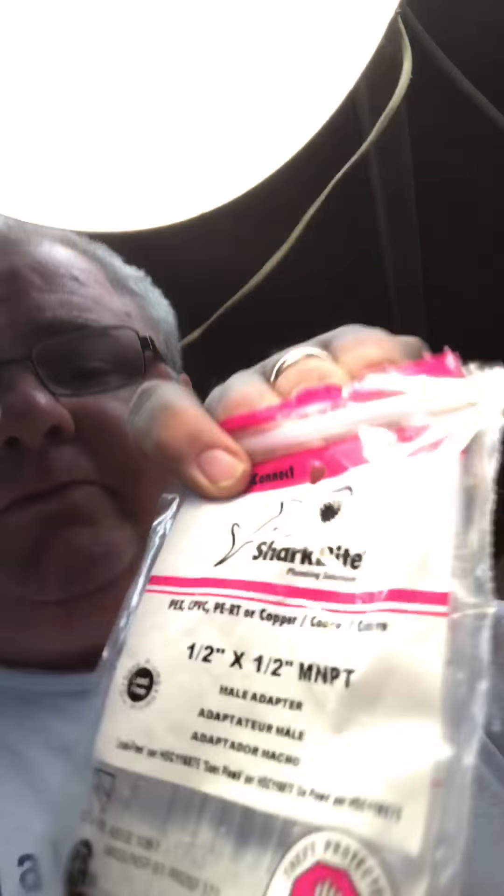So if you want to reroute it or reuse this — this is fourteen to sixteen bucks. This is expensive. But they don't leak. Not only do they not leak, but I can reuse them. Not only can I reuse them, but I don't have to sweat the joint. I don't have to worry about making sure that the pipe is super super dry. I don't have to worry about heat from the torch. So next plumbing project, you go out — you'll find them everywhere. Shark bite. You'll find them everywhere in every hardware store. All I know is these stupid little things — they work, and they work great!